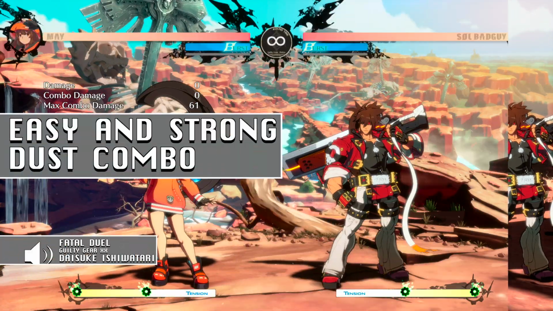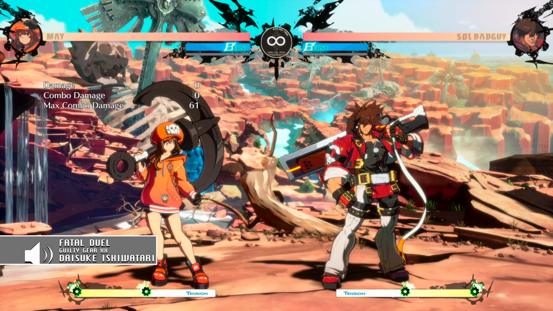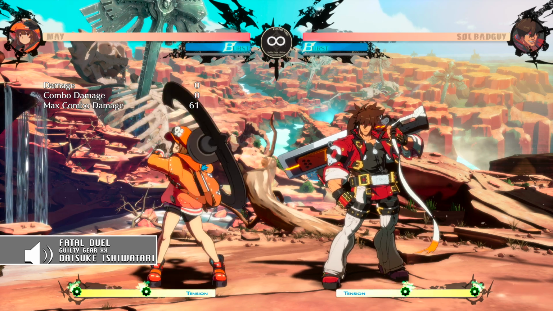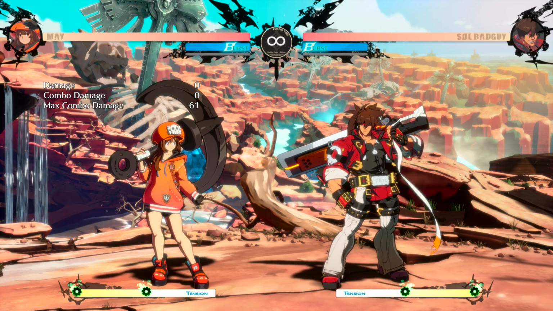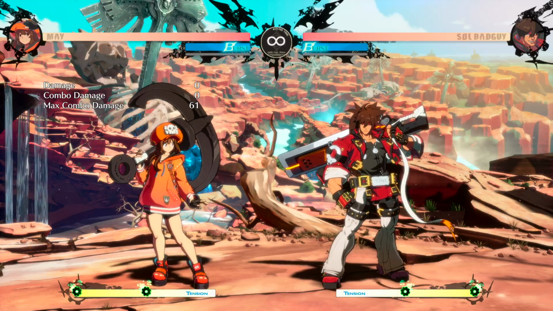I'm predicting that dust combos are going to get nerfed sooner than later because they are ridiculously strong at the moment. But even if they do get weakened down the line, they're still good because it's a really easy combo to pull off as long as you can land that first hit. Here's my favorite combo to do as Mei.